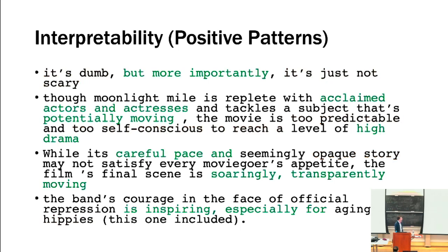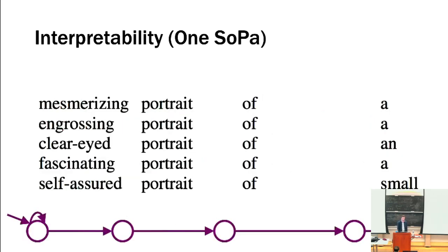And then here are patterns that match with a positive score: acclaimed actors and actresses, potentially moving, high drama, is inspiring, especially for. Notice they're not always syntactic phrases. In any case, I thought this was really nice. And again, you get this when you use the Viterbi version of the model where you're getting the highest match, right? You can say, where's the highest match for each pattern? You can also take a pattern and say, what are the strongest matches that you saw of this pattern in a data set?